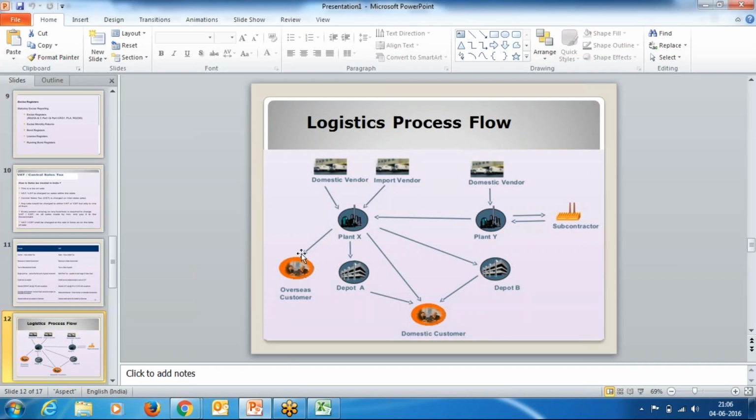Now, you'll send material to your outside vendor. During the import, how many taxes will be there? CVD, even BED would be there? There will be a BED. Basic duty will remain the same, but your cess will be removed. Second, you'll have a CVD, countervailing duty, and in almost all cases there will be one special excise duty, which is called SCD.